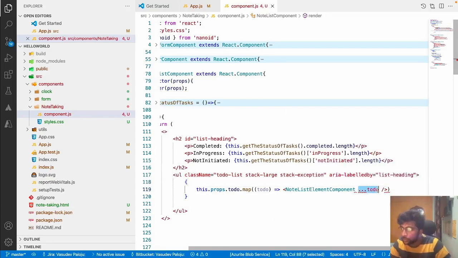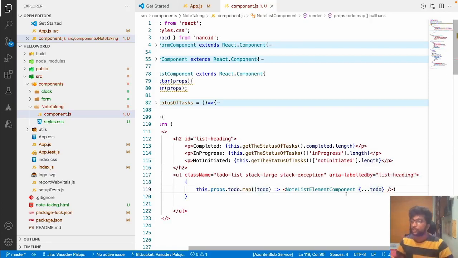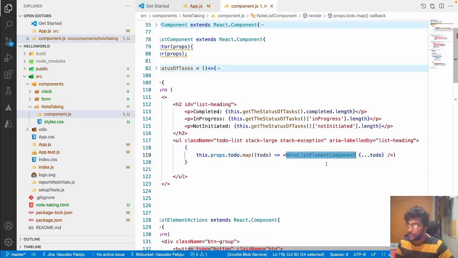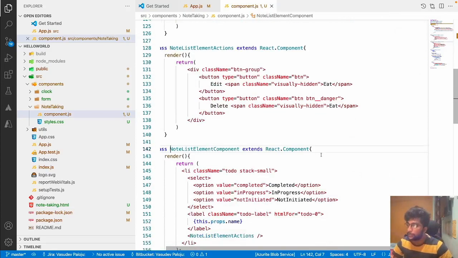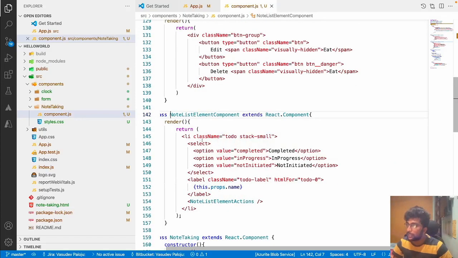I don't know why it is not coming. Yeah, you simply do ...todo. So now whatever elements like status, name, everything are present, they'll be just sent to this child component as props. Now you can access them directly.